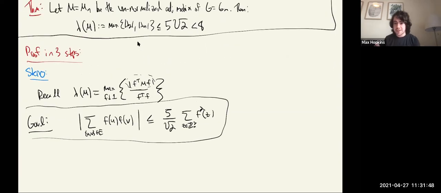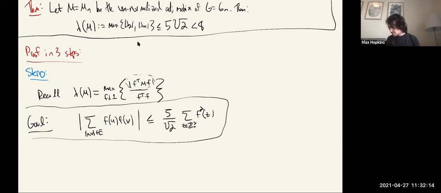So I have this sum over edges, but for the Margulis graph, we know exactly the edges, right? They're defined by these affine operations. So we can go ahead and write it out as a sum over vertices and the things that vertices are connected to, rather than a sum over edges. And this will be a little bit easier to analyze. This is the format we're going to want it in for actually getting the bound.